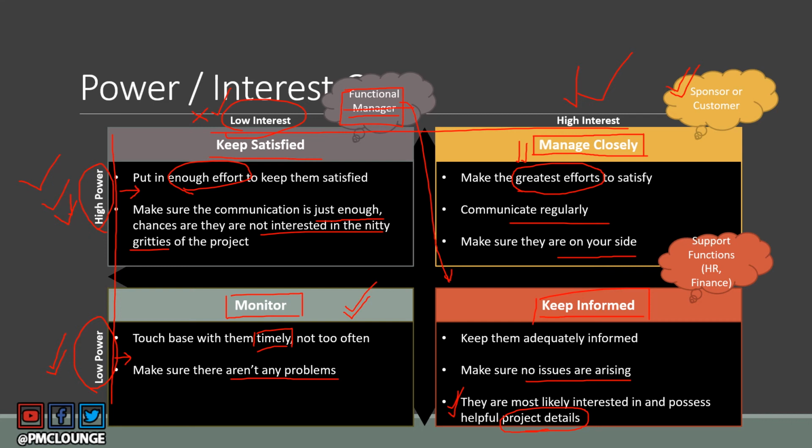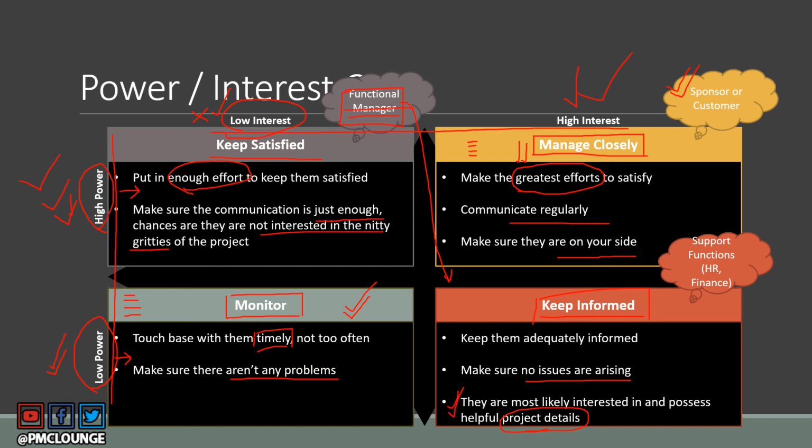Now, in real life projects, when you are creating your power and interest grid, you are actually going to put in names of people in each quadrants. Who do you think have high interest and high power? Who do you think have low interest and low power? So you're going to name them here. You're going to also mention their formal job title so that it becomes clearer to you to refer to them. So these are some of the details that you can enter and maintain in your power and interest grid.